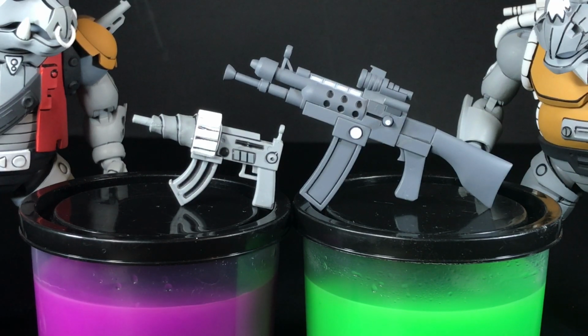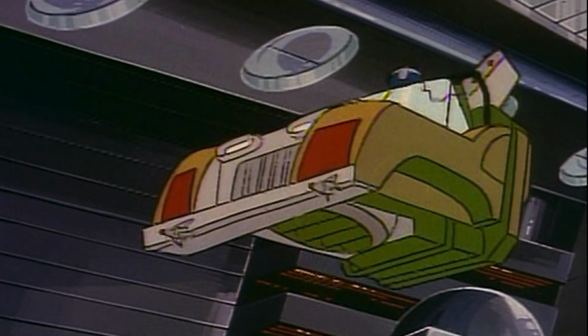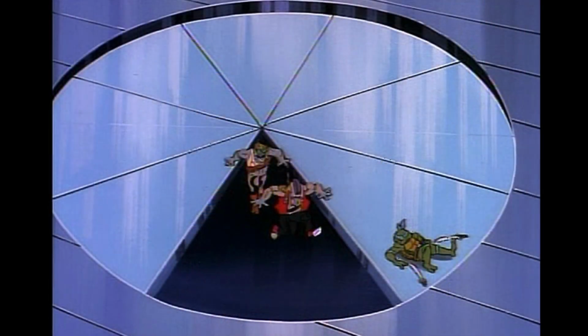These only appear in one scene of the season 1 episode, Hot Rodding Teenagers from Dimension X. That's it. It's the scene when the Shredder opens up the portal to Dimension X, unleashing not only the 3 neutrinos, but the 2 deadly rock soldiers, Trag and Granitor. Bebop and Rocksteady use these weapons to blast Trag and Granitor's ship, and they also have a shootout with the Stone Giants. That's it. These guns don't even show up later in the episode when Bebop and Rocksteady are fighting the turtles in the Technodrome.